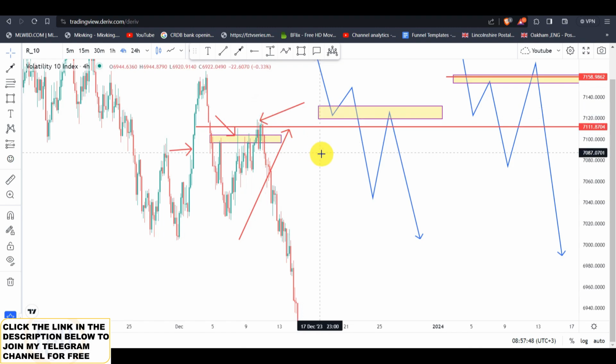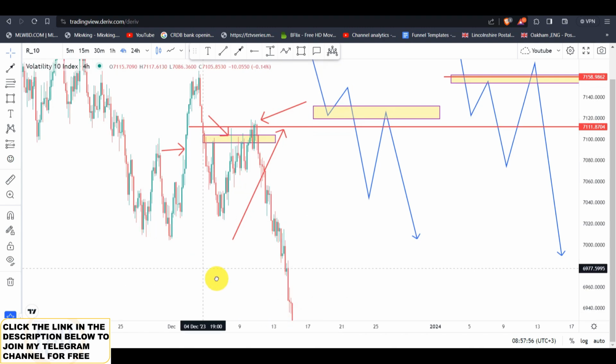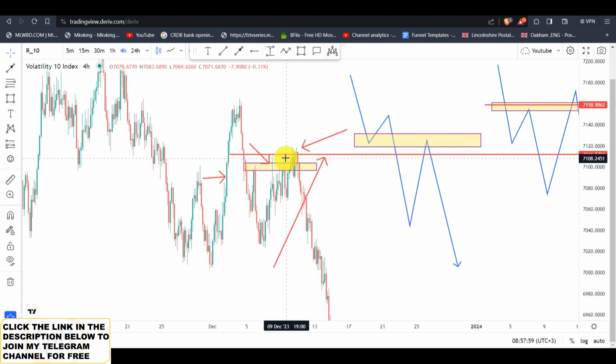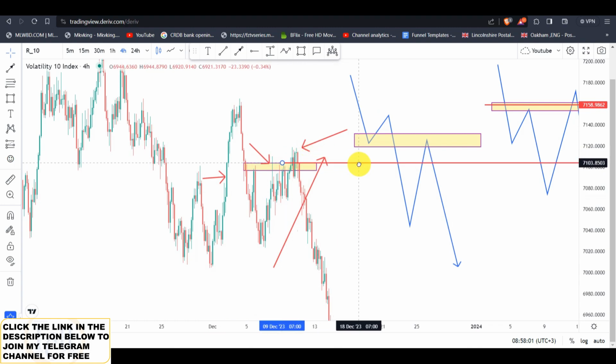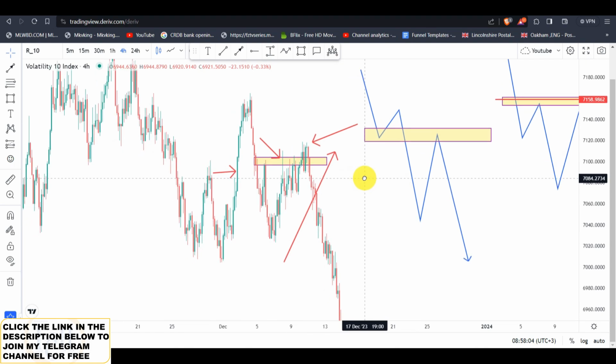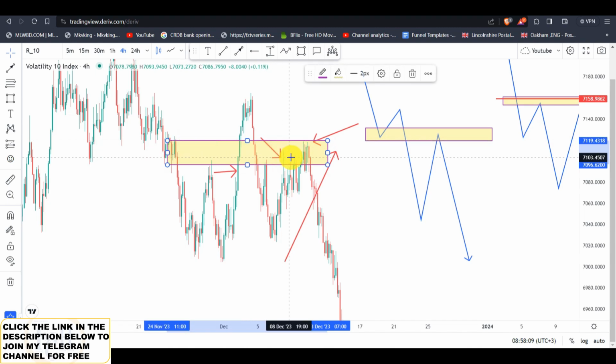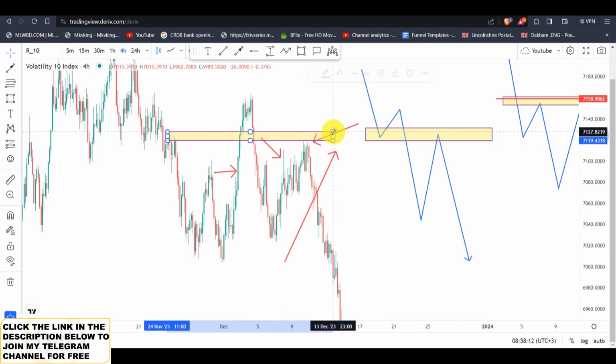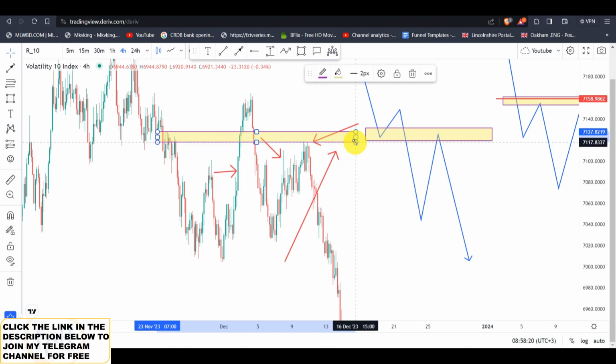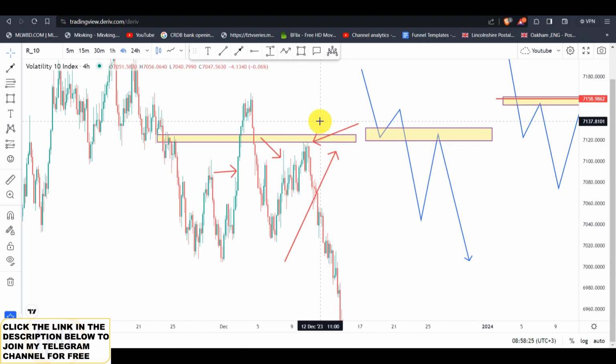And again, we did see after some 8 hours, the market formed a doji candlestick, and we observed, okay, the market already formed a doji candlestick. Where did this doji candlestick form? You can see this market formed a doji candlestick on an area of the previous broken support, resistance level right here. We know that the doji candlestick is a reversal candlestick.